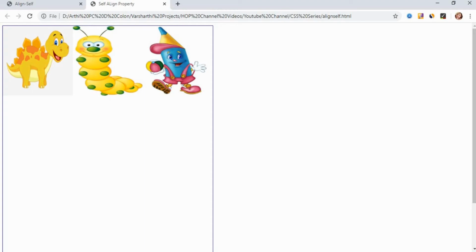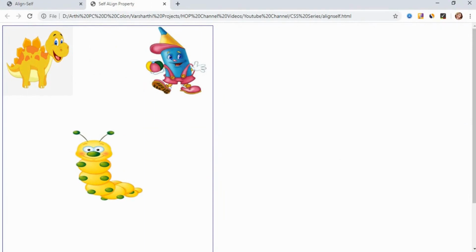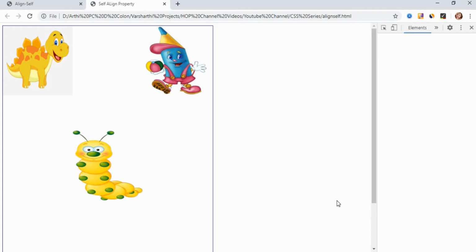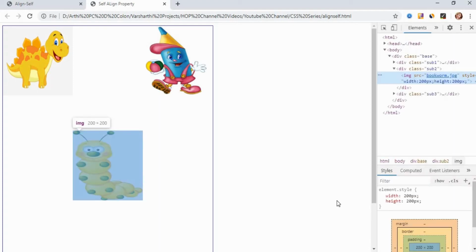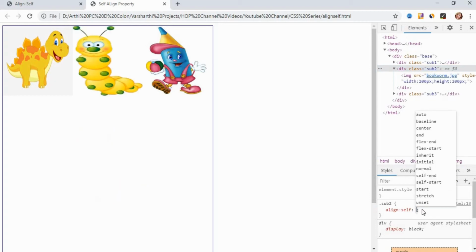flex property, right? So if I am applying align self property and setting that align self property to the value center, this particular HTML element comes in the center of this particular border box, right? So if you want to change the values of align self to some other values, you can do it in inspect mode itself, so that you can feel the difference. So just select that particular div and you can see here align self center, which we have given, right?